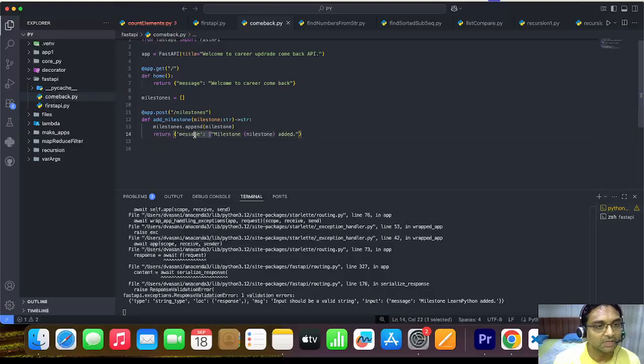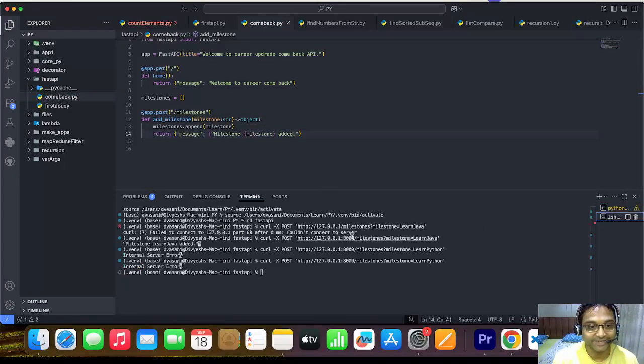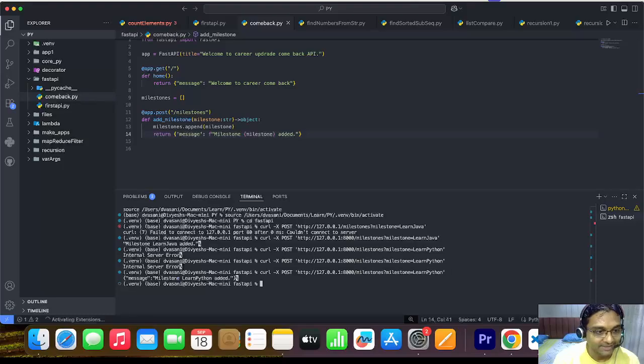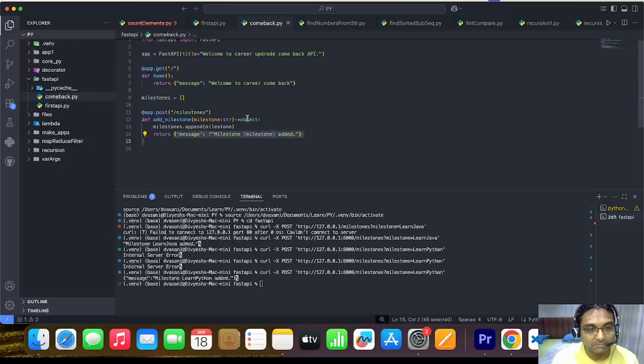So maybe let me not complicate for now, or otherwise I need to find a type to give object. I don't know if there is any object type or not. I'm really not sure. I'm experimenting, but let's see. Oh yeah, so now because we are returning object, earlier it was string, so that way it was mismatching. We are saying that this function is returning object, and this is object. But earlier I had put string, that's why it was giving error. Hope you get it. Hope I'm not complicating.